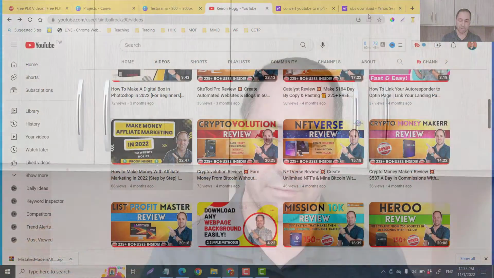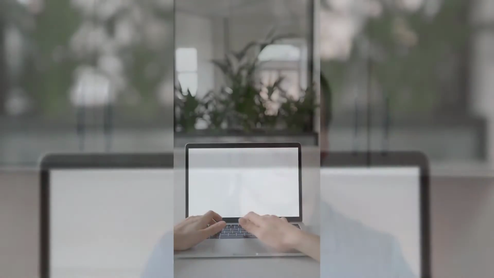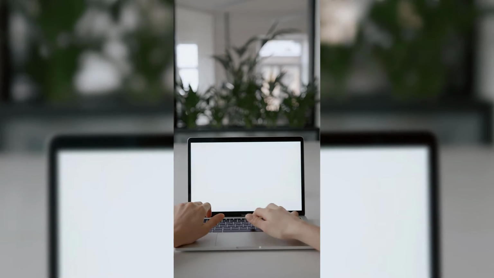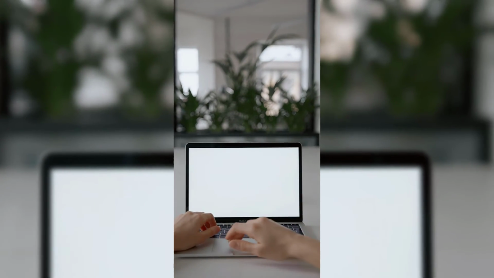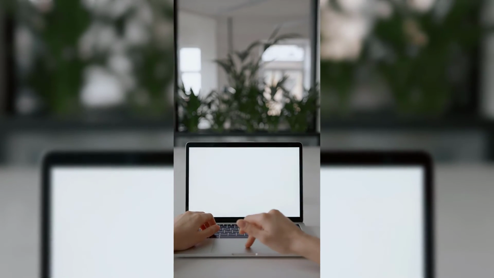For example, the video of Make Money with Affiliate Marketing in 2022 that I made, you could put that onto a PDF, put some images in there. You could take screenshots of what I'm showing the audience in my video as well, and then that could be your own personal PDF. And you could put it in a spinner as well. Once you put it into text, you could put it into Quillbot, for example, an article spinner, so it would be really uniquely yours.